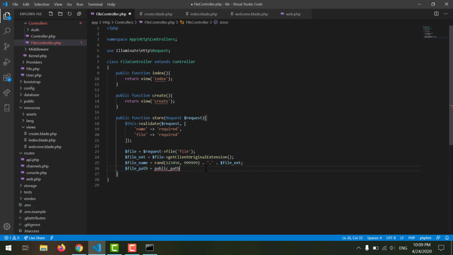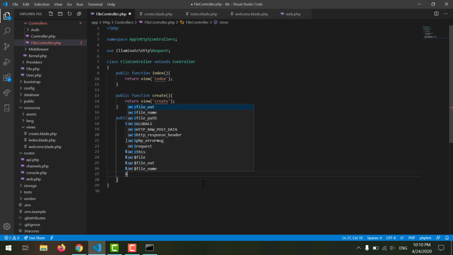We should use this public_path method because it will go to our public folder. And now we can say which folder we want to store our files in. We want to store our files in the files folder, and semicolon.